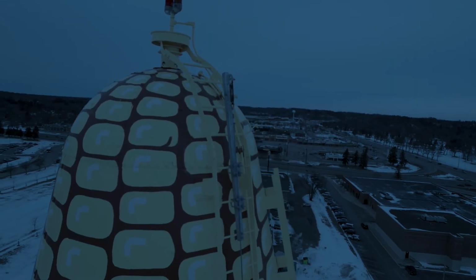Yeah, so every year, Tnemec has a contest for the Tank of the Year. And I believe that one was in Rochester, Minnesota. It's shaped like a corn cob, pretty cool looking tower. And our safety climbs, I believe there's either 3 or 4 on that tower. I think that tower was built quite a long time ago, and they wanted to preserve it just because it's an iconic tower in the town. I believe it's at some kind of grain facility, which is why it's shaped like a corn cob.